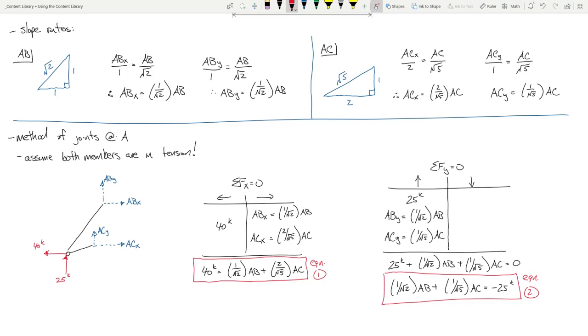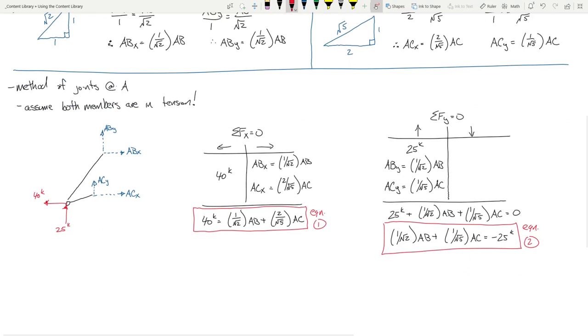Let me stop for a second. I know this shouldn't be all that different, but we are arranging it a little differently than we have before. Is everybody okay with this? Okay. All right, so let's take these expressions and let's arrange them a little differently. Okay, so let's solve these.